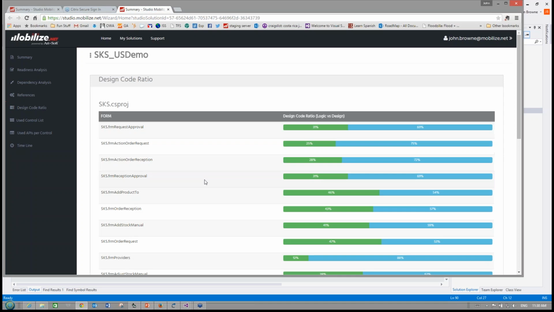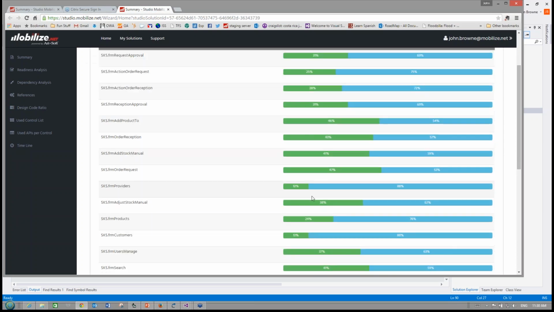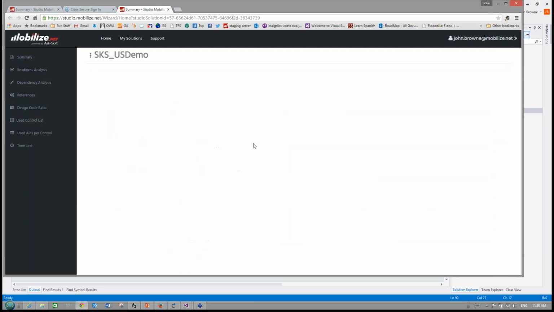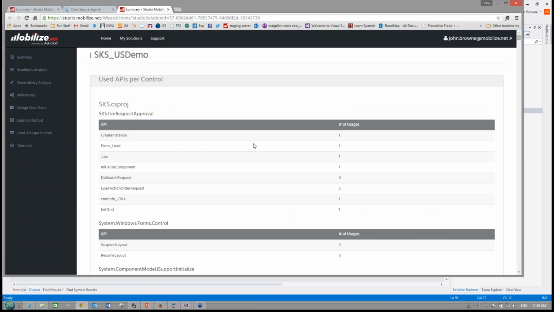We can look at each of the forms and see what the ratio is of logic code to design code. We can look and see a list of all the controls that are used by each of the forms, and we can see, if we want, what APIs are used by each of the forms, and what the curve on that is.